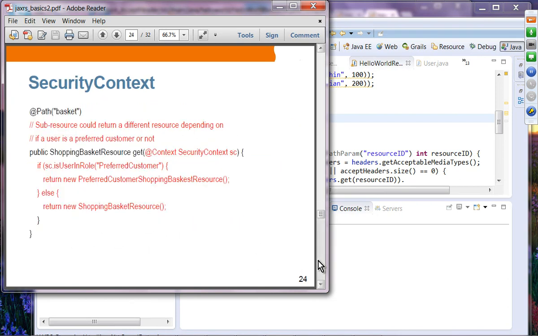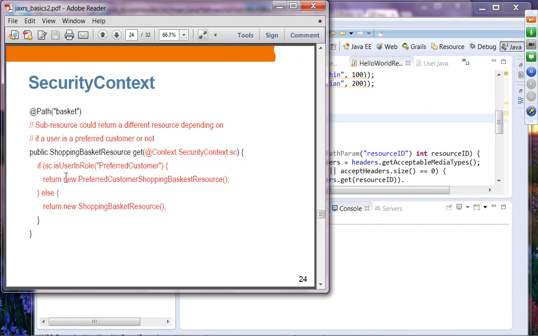So this is the code. Suppose we have received the basket URL request, and this method gets invoked. Depending on the security context, we can inject the security context object as an argument here as well.